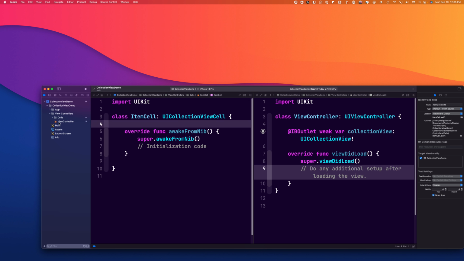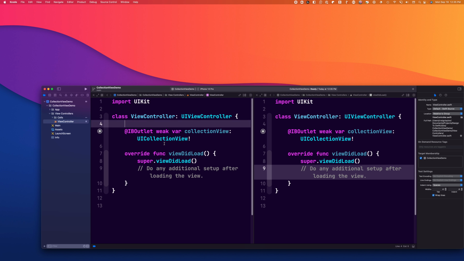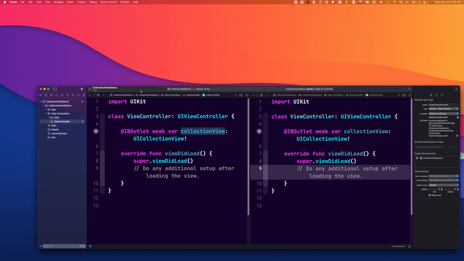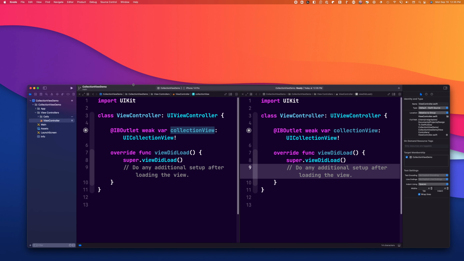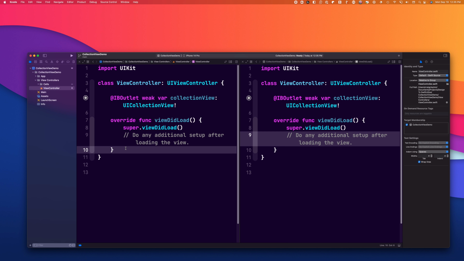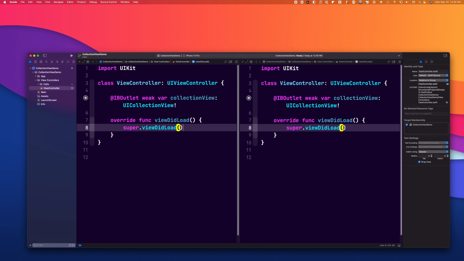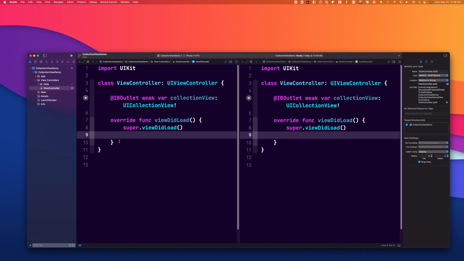We can't do anything right now because obviously collection view is just an outlet and nothing is actually created. So this is where we will do it. This is how I set up everything. I like creating, first of all, viewDidLoad as a standard. When you work for a company, you should never really write anything in here. I typically only write functions.